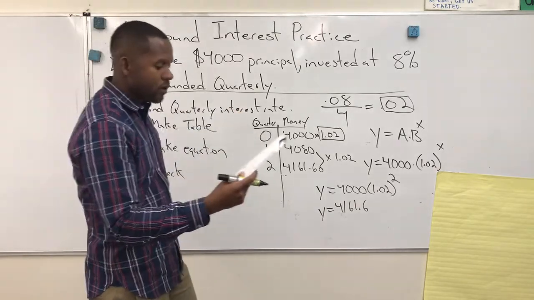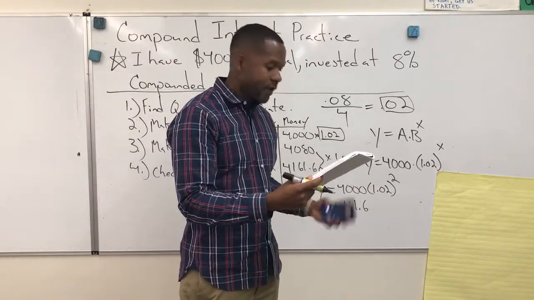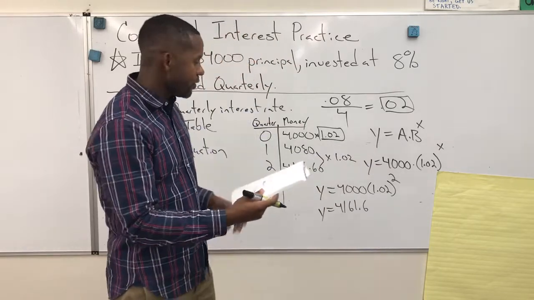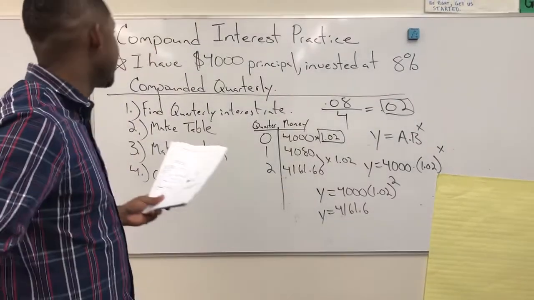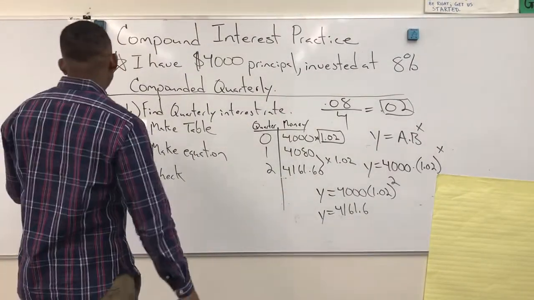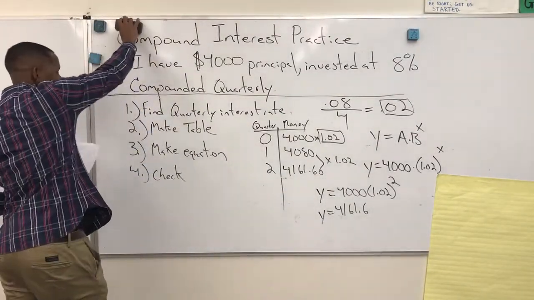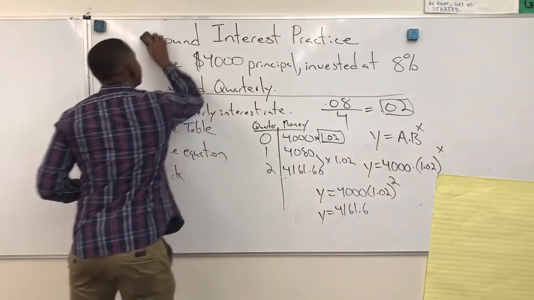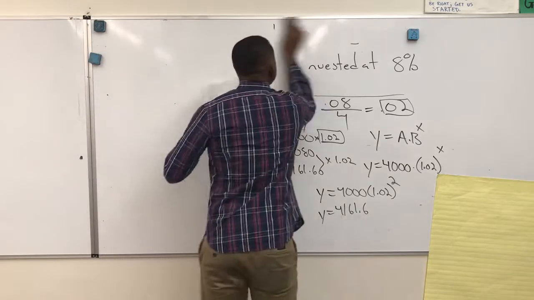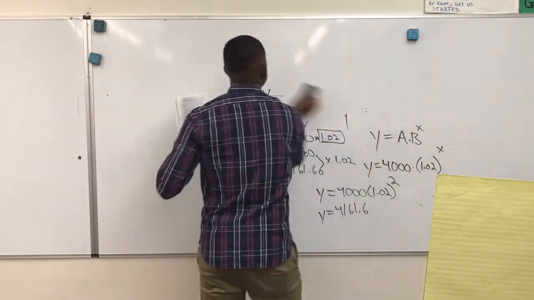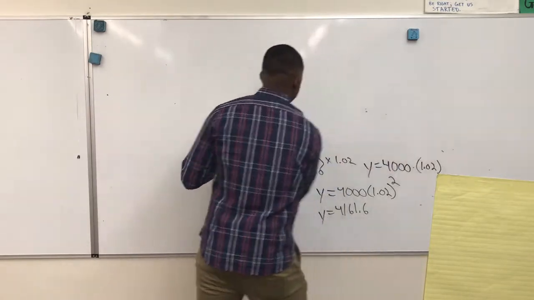Oh, they calling me. I do have one question for you now, though. How much money would this person make? I'm going to erase mine, but you can keep yours, obviously. How much money would this person make after 3 quarters? Write that answer down. So how much money would this person make after 3 quarters? I want you to write that answer down.